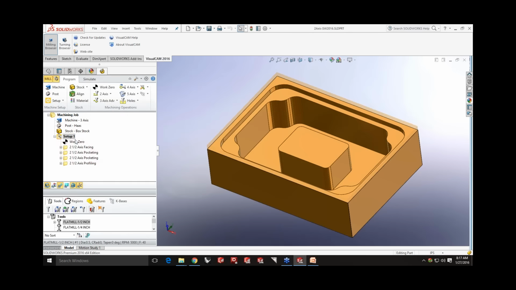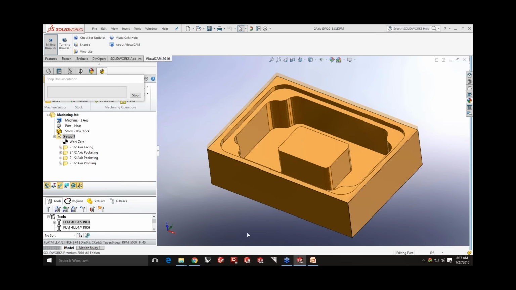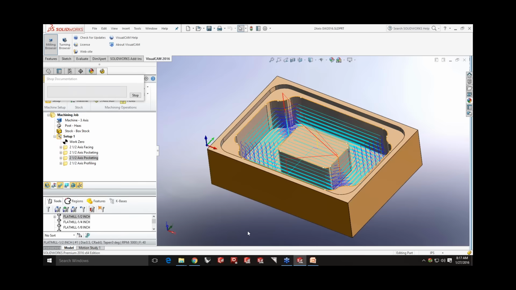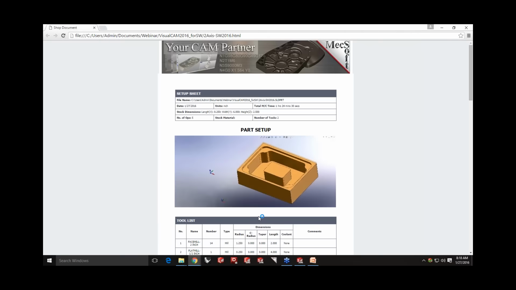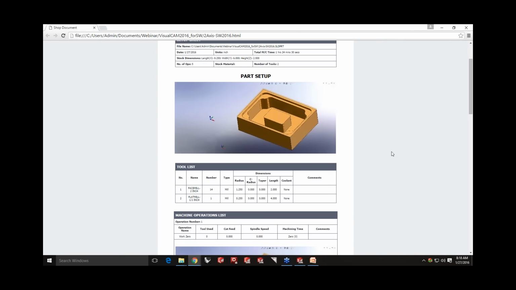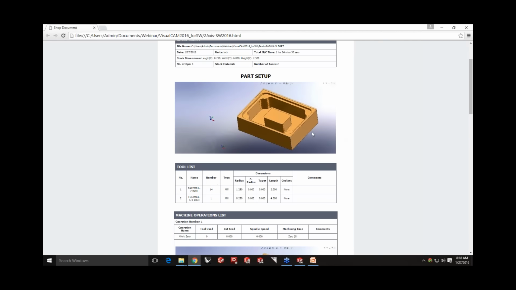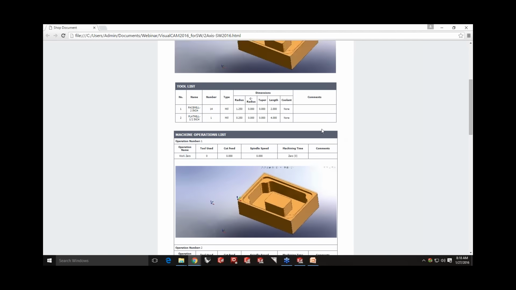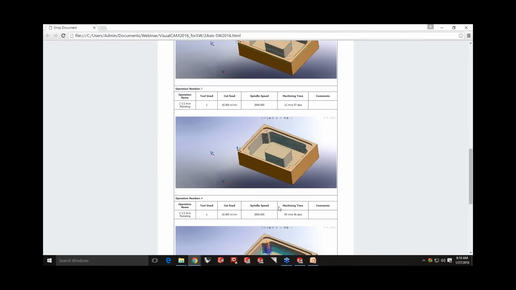You could also generate a shop documentation. Right click and then selecting shop documentation will generate a setup information sheet, which includes information about your tool, your machining operations, the stock geometry. That would be very handy for the programmer on the shop floor to get things organized to basically mill this part out. So you can see that there's your shop documentation right there. It lists all the tool list information, has information about your stock dimensions, and gives you a preview of each and every operation that you just programmed.